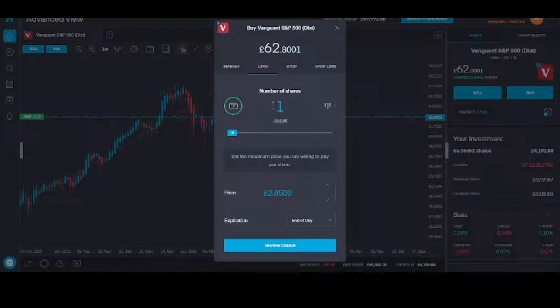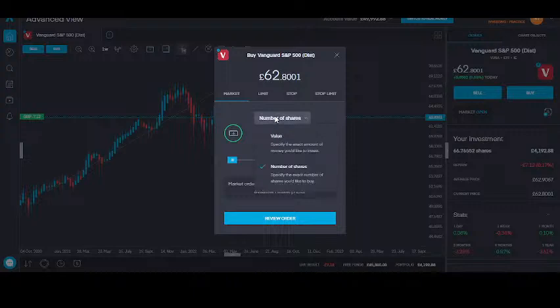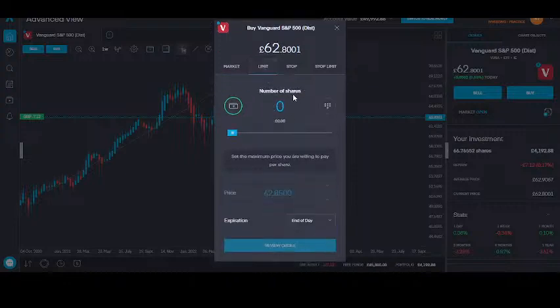So as you can see, there is a difference on this screen compared to the market screen. On the market screen, I can select the value of the money to be invested, whereas on the limit screen there is no drop down. It has to be a fixed number of shares. So if I was buying 2 shares, it's actually slightly more than the 120 that I'm wanting to put in. If you want to do things that way, hypothetically you can. The risk, of course, is if you set the maximum price too low and the market starts to rise or simply doesn't fall below the price that you have set, then your order will not execute.